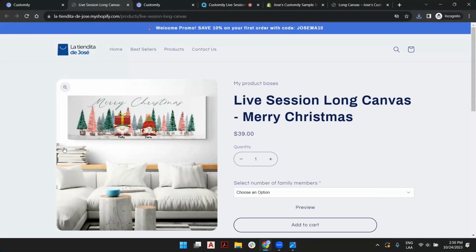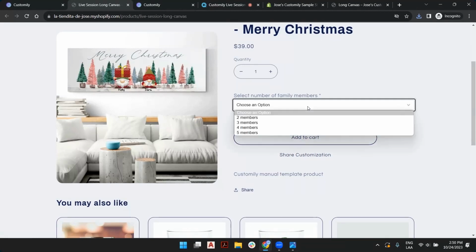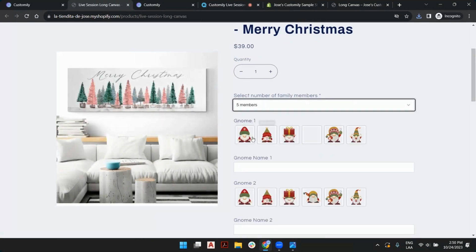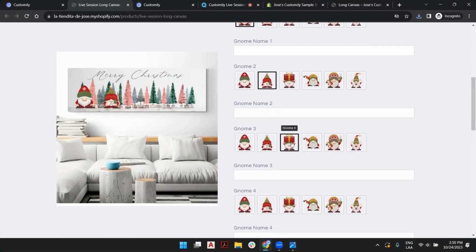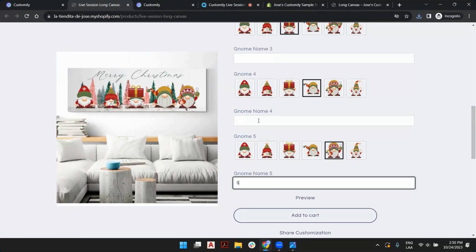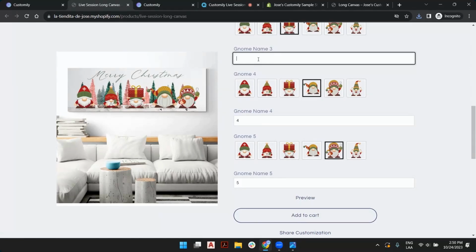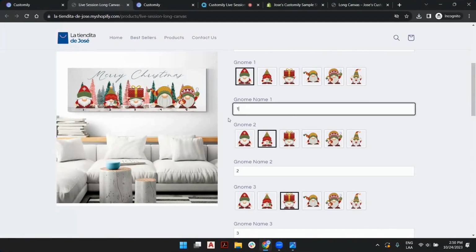This is our listing photo. These are the template loading and the options. And whenever I pick an option, I will see all these available, and I can pick the gnome 1, 2, 3. Everything will show up exactly the way you put it up, and I can just type in whatever I want and have this show like that.